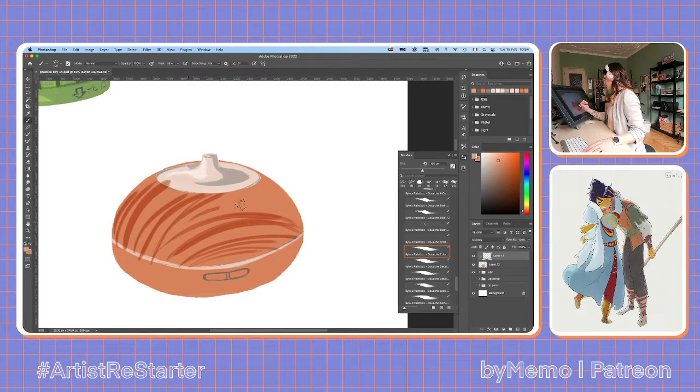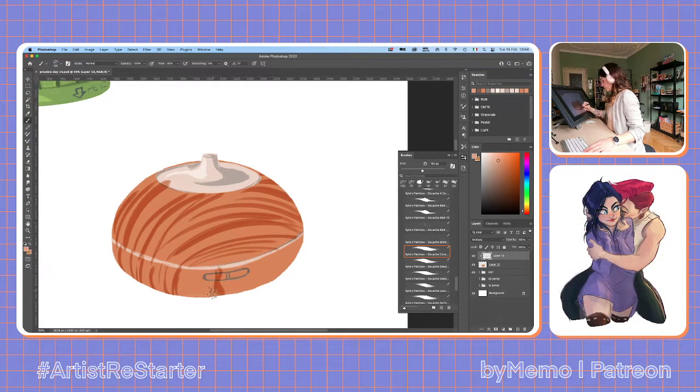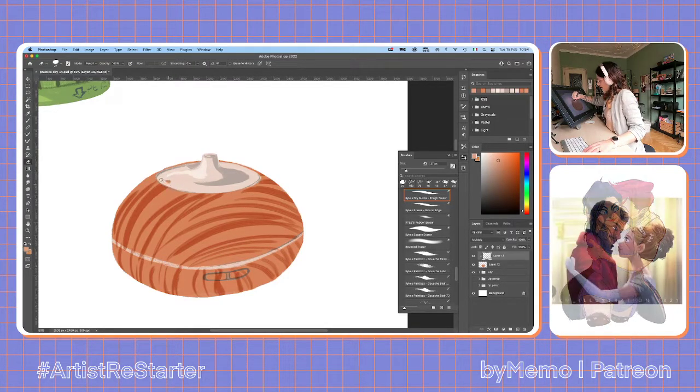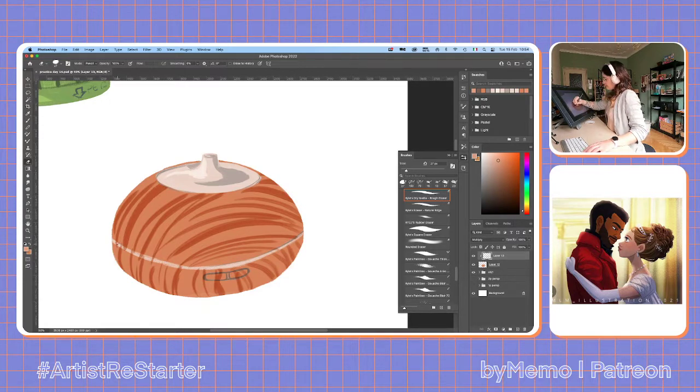Don't worry if it looks super crap right now. I'm sure it's gonna look better when I'm finished. Now it kind of looks a little bit like a tiger pumpkin. I don't know if that's better than before. That's an improvement on the pumpkin situation.